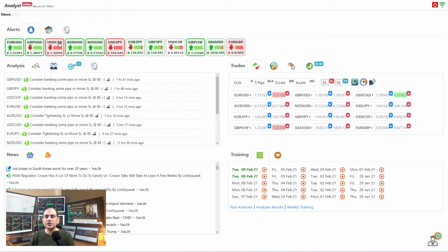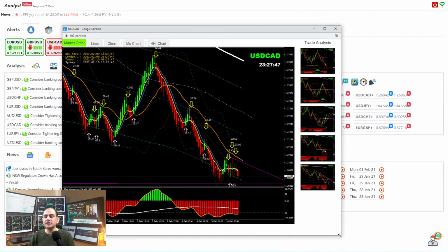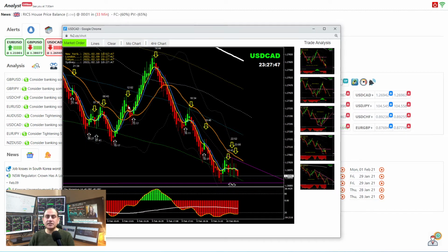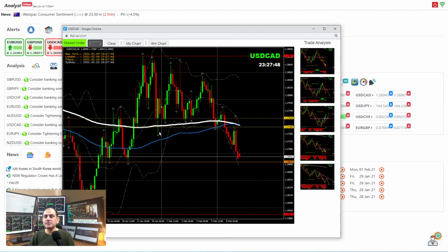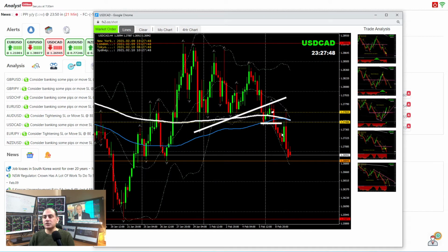Okay, dollar CAD. Right, so let's talk about the dollar CAD. We had interesting moves on dollar CAD. Yesterday, you can see that we had a short trade. Again, let me share with you the 4-hour. As I mentioned to you yesterday in the analysis, we were short from here, and as soon as the price broke the previous low, technically we were short, because you can see here we don't see any, we call it free traffic. So we take a short trade, pullback short trade, and bang, beautiful pips.